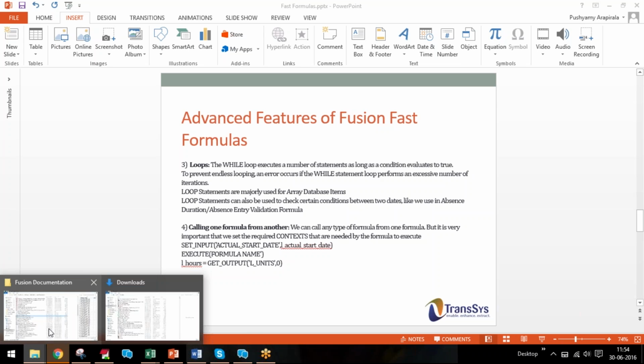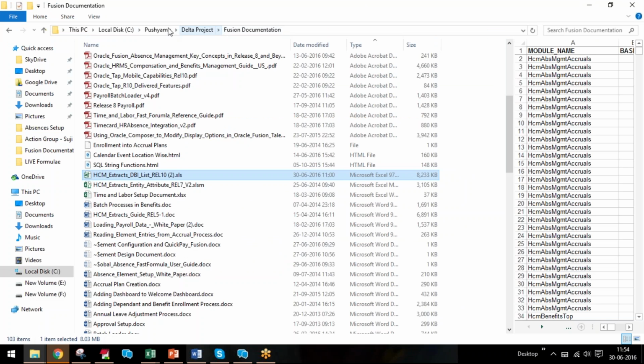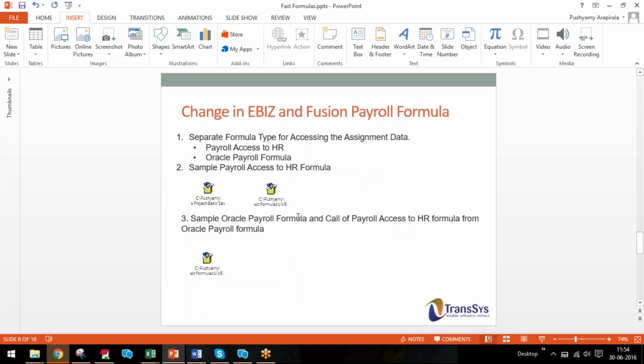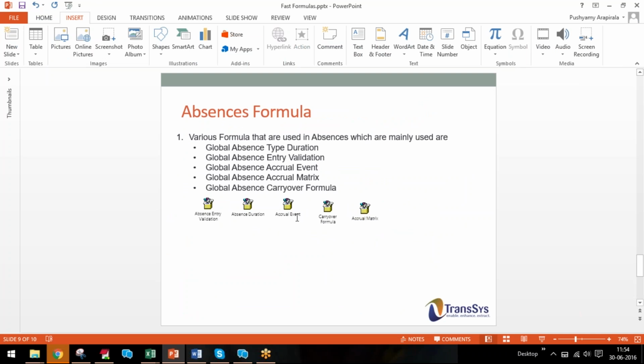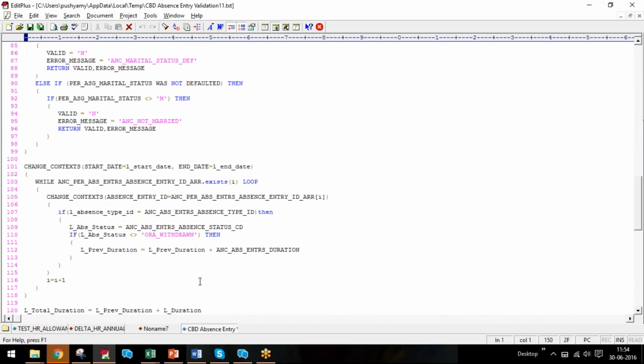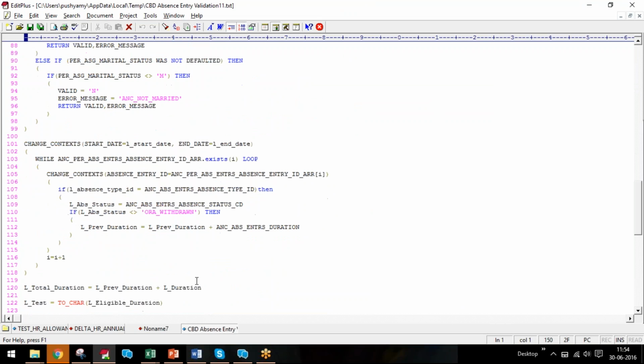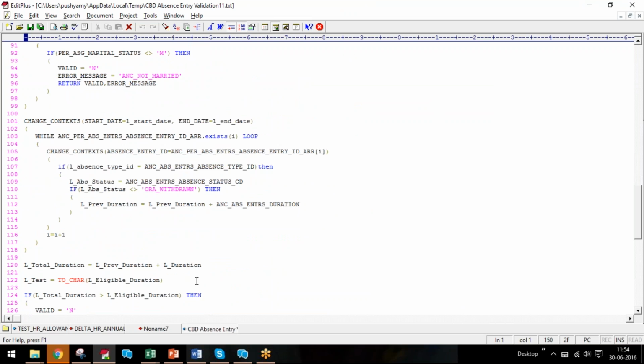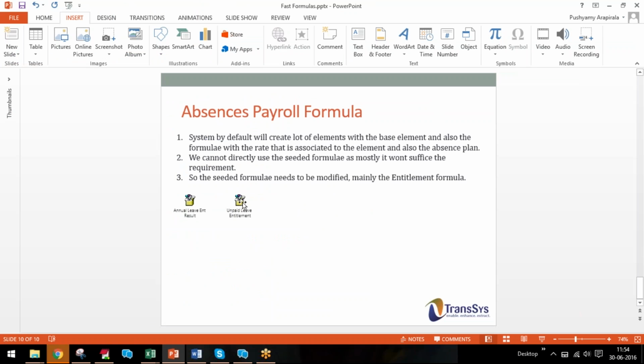I'll show you another case where we use while loop. It is in here only. Duration. This is again the same thing.